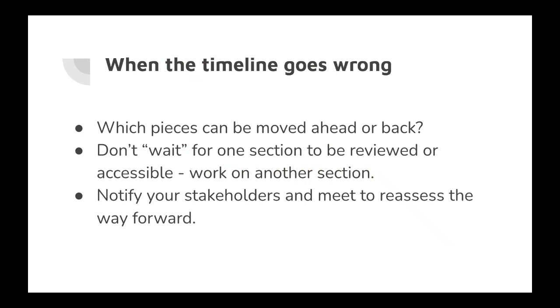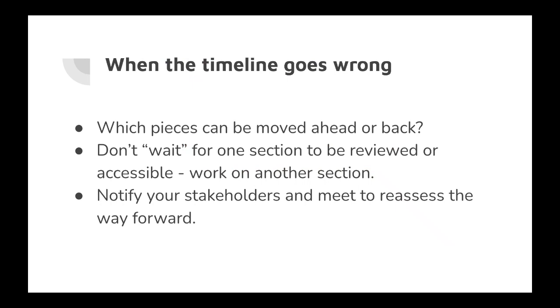But what happens when things go wrong and things don't appear or permissions don't appear, the interviewee isn't available, the feedback doesn't come in from the faculty mentor? The thing you want to avoid is having to wait in these dependency relationships. I can't move forward because I don't have approval. And you have to ask yourself, which pieces can you move ahead in your schedule? You were going to do it later, but now you can do it today, and which need to be pushed back. Think of them more as flexible blocks, components of your project.